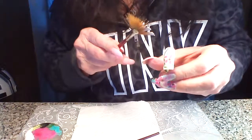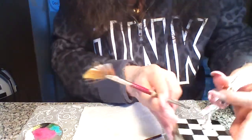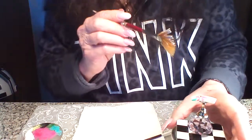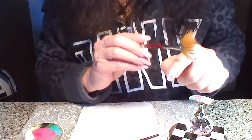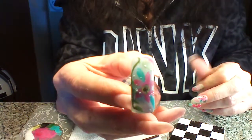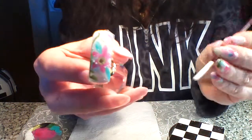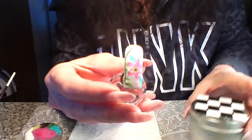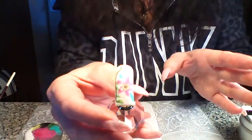So what I do though is I'll have this sitting, let me move that a minute, sitting facing me, and then I'm going to use my finger and hit the brush against my finger and just do it until you get enough white on it that you like it. So see how it looks? If you want to try and do it with this brush here, you can, but I think I just got paint on myself. But trying to spray it usually works pretty good. But like I said, you can end up with it all over the place if you aren't careful.